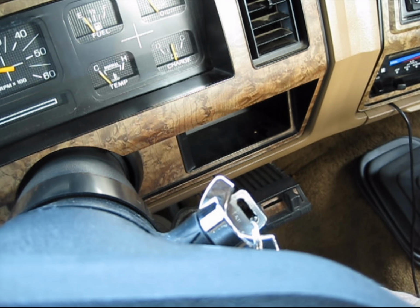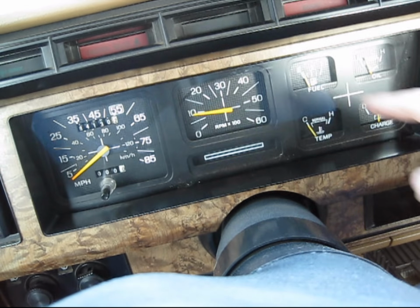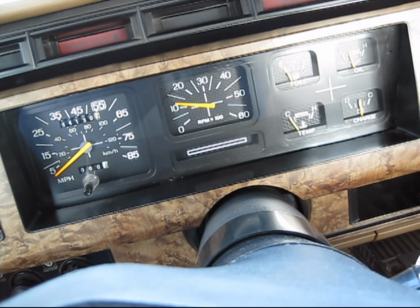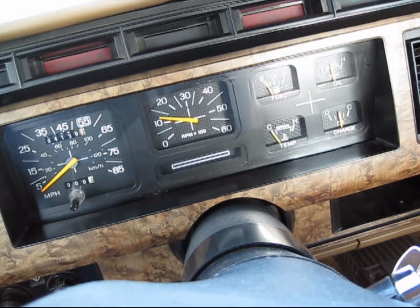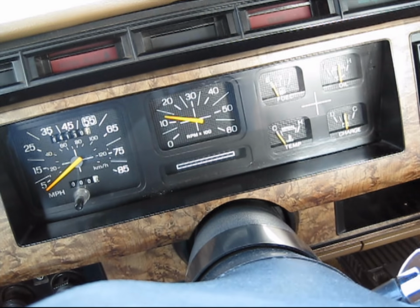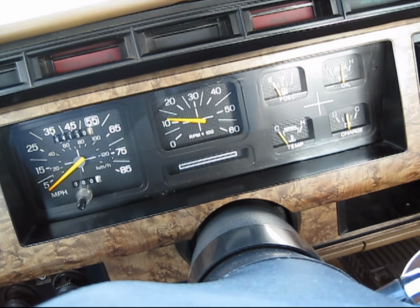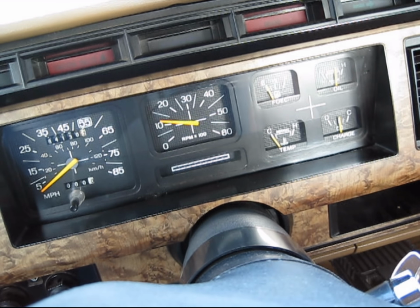Excellent. It just started up. We got 10 RPMs and it's dropping instead of going up. So I have to do a manual idle, because the electronic choke is working, but because it's so cold, we're gonna keep it low a little bit.